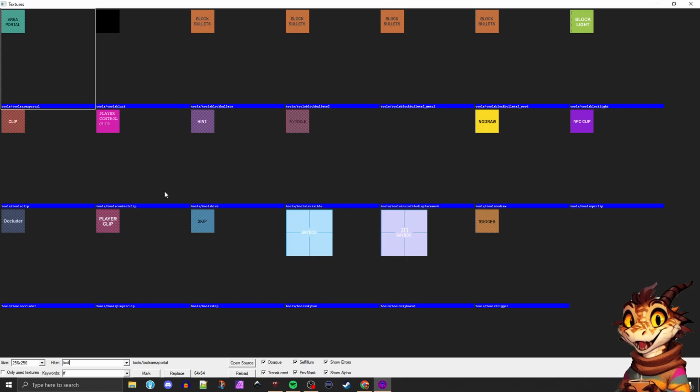I can go on about the tool textures. Maybe this is a little note, but when you apply a texture to a block, tool textures can have automatic entity application to something that has this texture. For example, if I apply player clip texture to a block, it will become a player clip block.